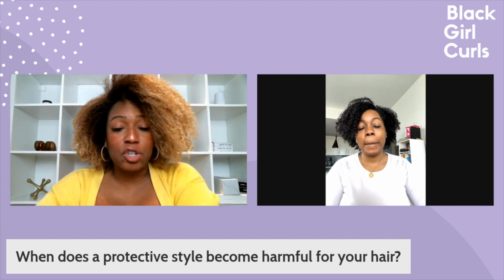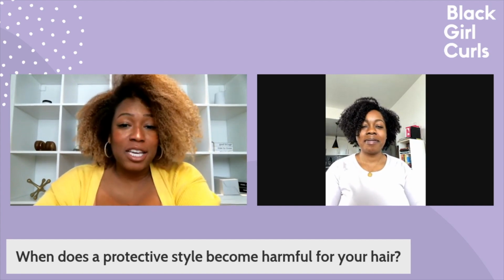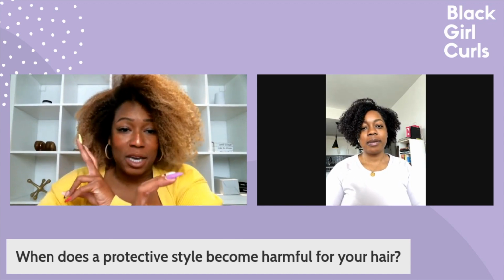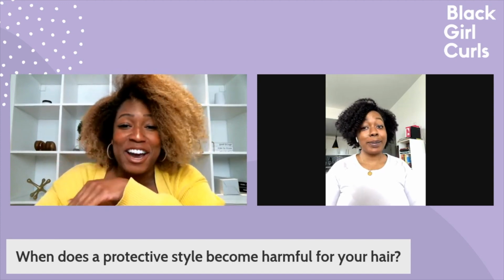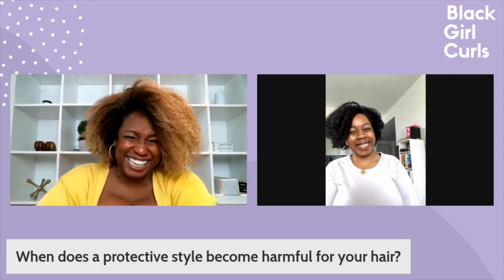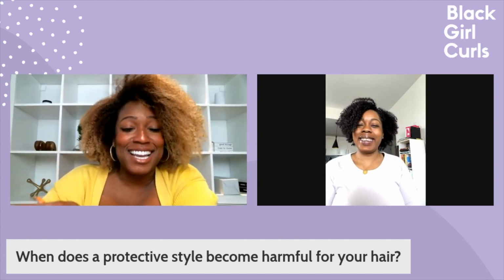And also, I think we need to touch on the fact that people think that putting their hair in protective styles is a way to give themselves a break. Really, okay, I want you guys to take a deep breath before I say this. There's a level of neglect attached to wearing protective styles, because of our idea behind them. We put them in, it's like set it and forget it. This is not the air fryer, friends. You can pop something in the air fryer and go on with your life. If you've got goals, ain't no pop it in and go on with your life. That's not how any of this works.